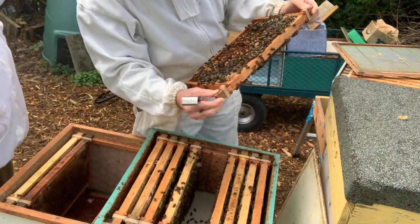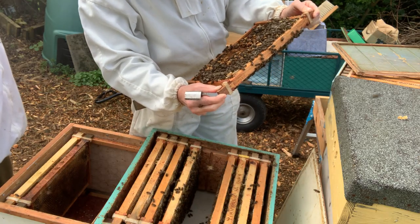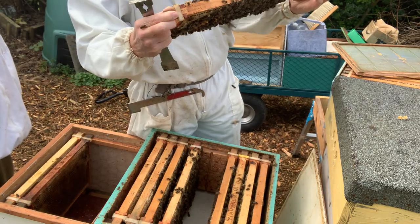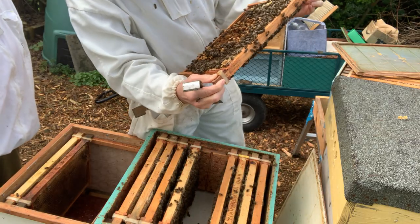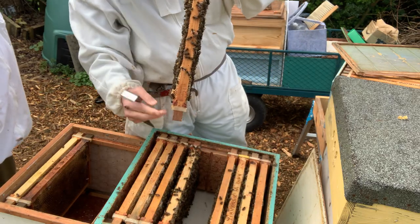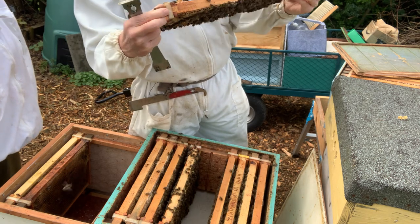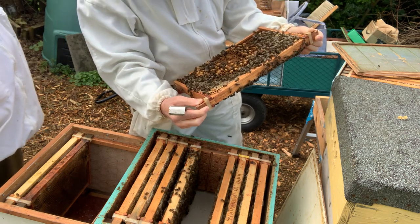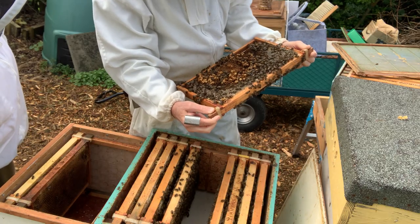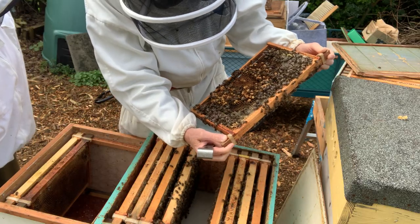But there's young brood in there. Well, that could be that there is still a queen in here that's laying. But I can see young brood here. I can't see any eggs yet, but there's very young brood, and there shouldn't be by now. A little bit of sunshine would help.